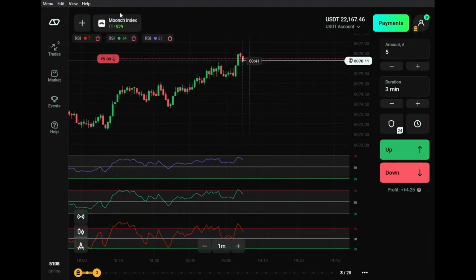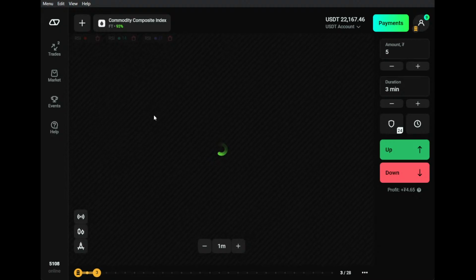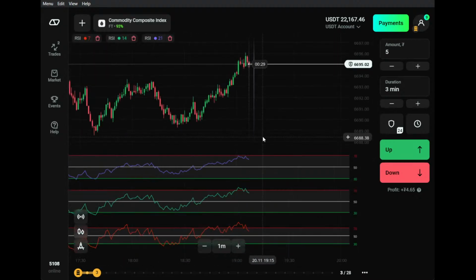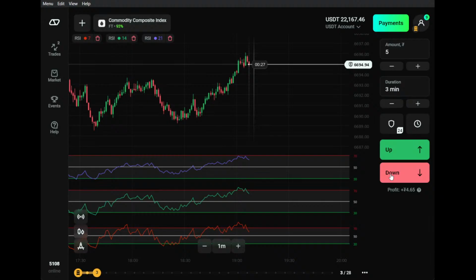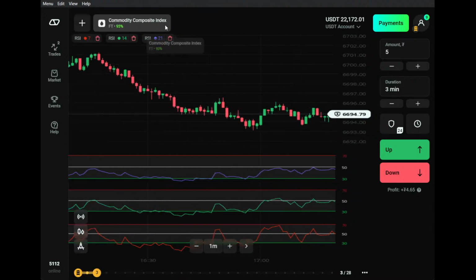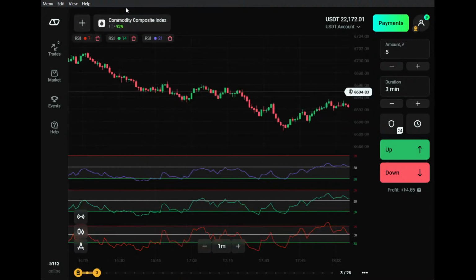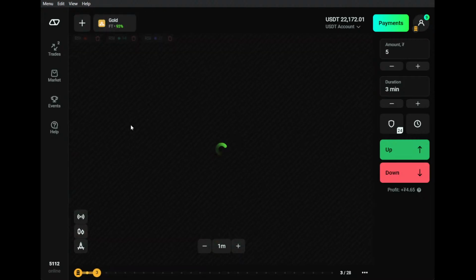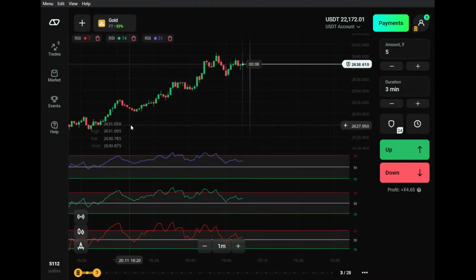All right, so I think this is a... here also we have a signal, and we will make a trade here because a trend is ending. So right now we have two active trades. We had three, but we have two, and you see all of them are showing green, all of them are showing positive. So we have made 11 trades so far, and you see the results yourself, guys.